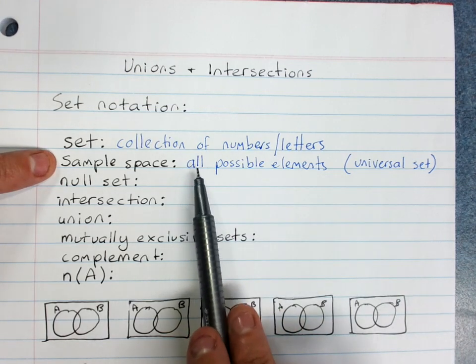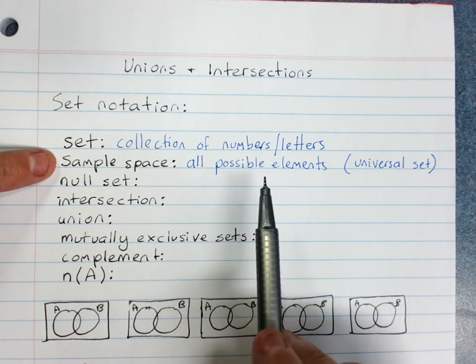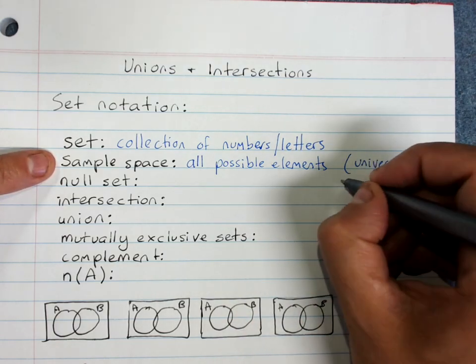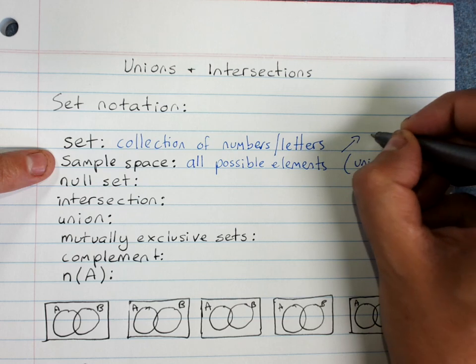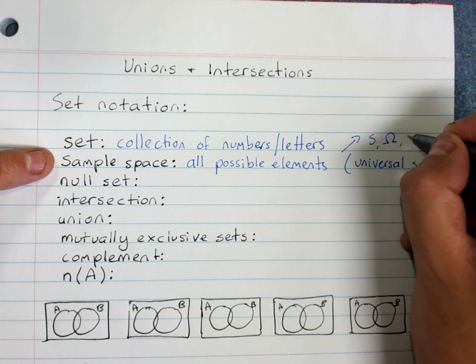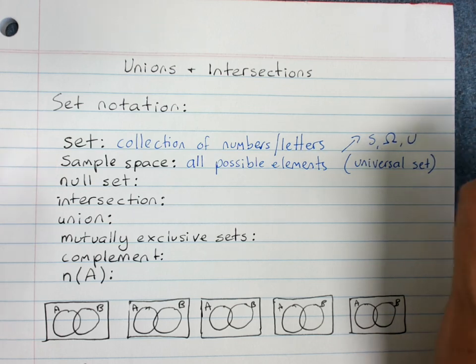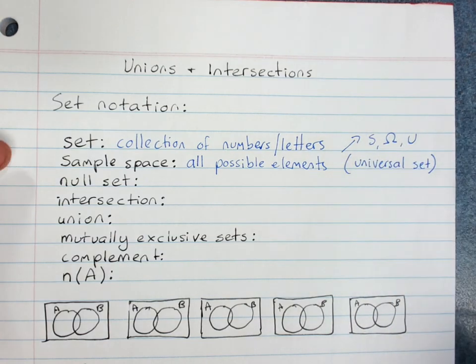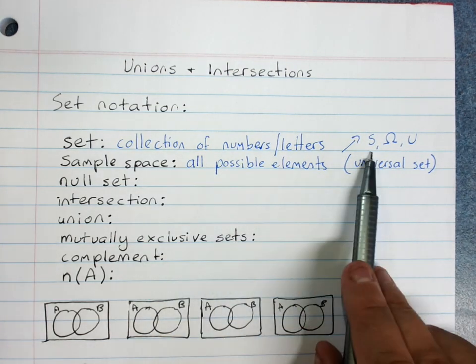As I said, there's a few letters that we can use to represent the sample space. It could be S. It could be omega. We could use U for the universal set. I think there's one about xi. I have no idea how to write it. There's a whole bunch of different standards. I'm happy with S.